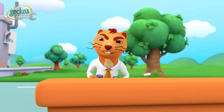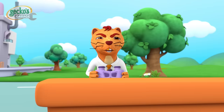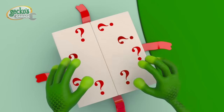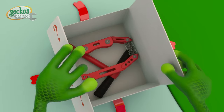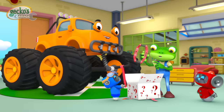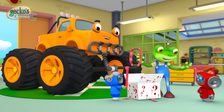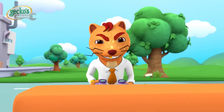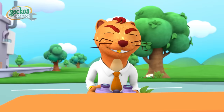I hope you enjoy my little present, Gecko. What's this? A present? I wonder who it's from. Wow! A new car jack. Let's test it out. Since I put that spring in the jack, I think you'll find it a little bouncy.